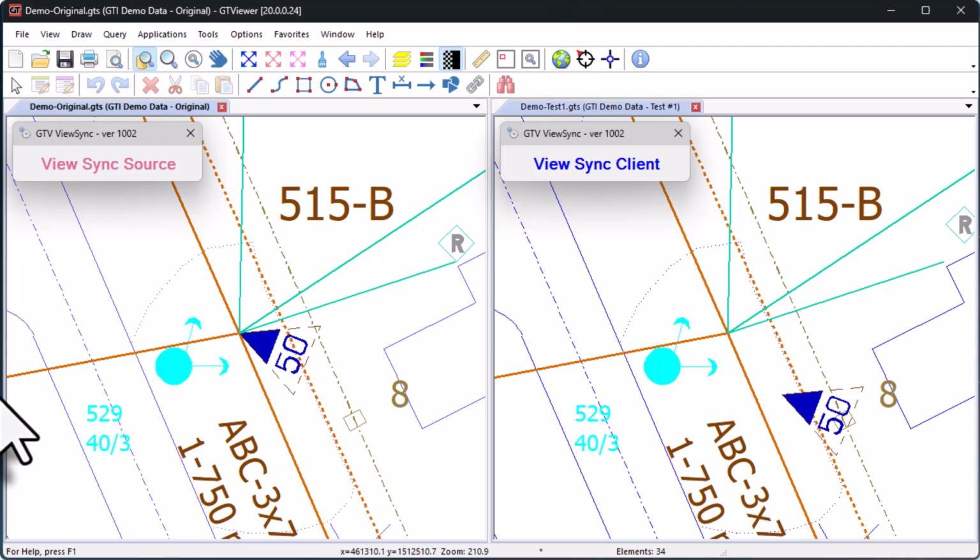I think this is more useful if you have real data and you want to compare your current data set to some point in time. A lot of people keep their GTViewer data archived by when they export them, so they can pick a date, a year ago, 5 years ago, whatever, open up one on the left and the other on the right, and just sync them together and see what's different. And that's what I was doing.